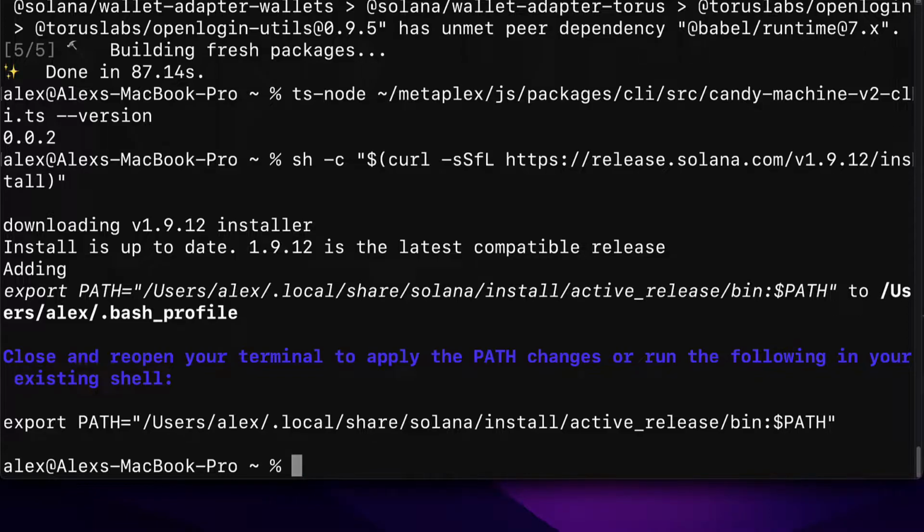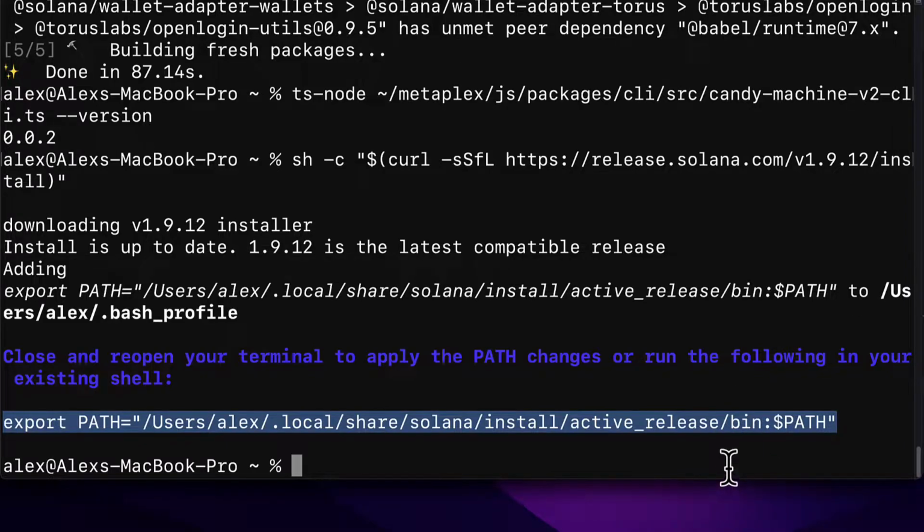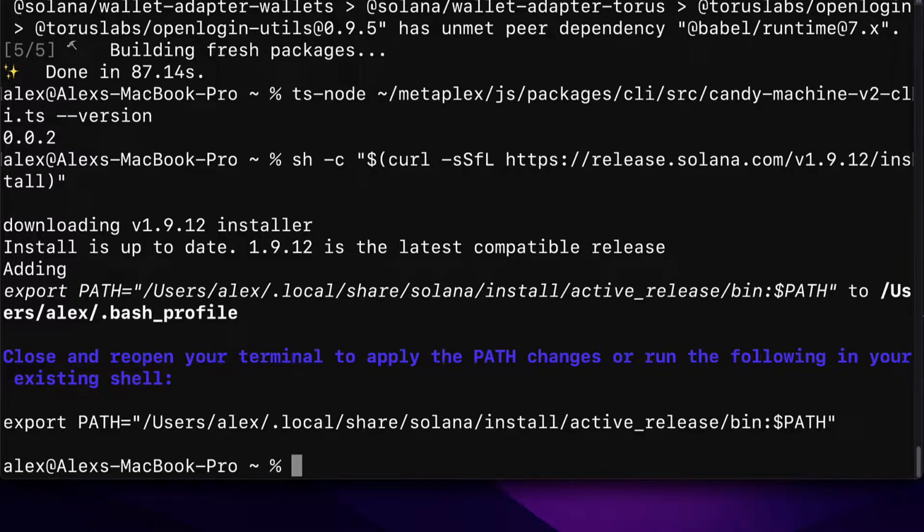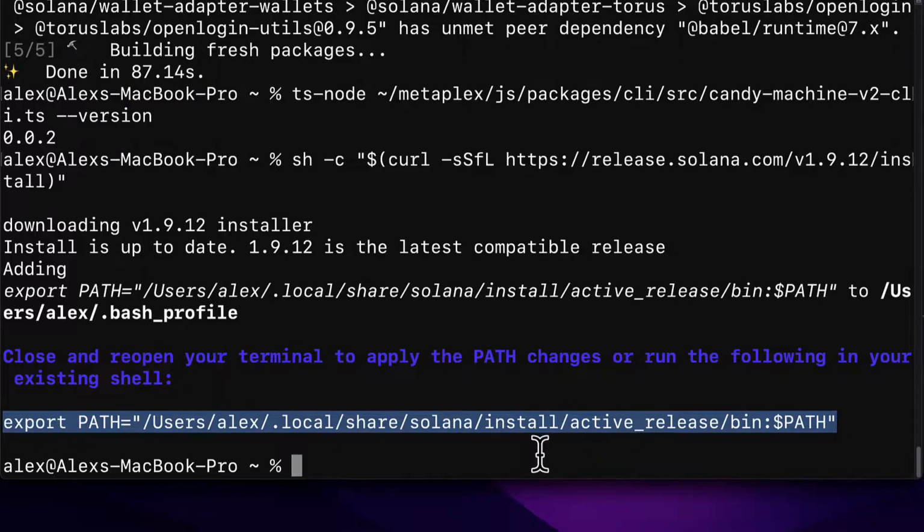But if you're not using a bash shell, then if you follow these instructions and then you try to use Solana in a new terminal, it won't work. That's because likely, if you're using a newer Mac, you have the Z shell. So how do we handle the Z shell, which is likely what most of you have? Well, if you do follow these commands of exporting the path, this means you can only access Solana as a temporary environment variable, which means you'll only be able to use the command solana in this terminal. If you close the terminal and reopen it, you'll no longer have access to Solana. You'll have to export the environment variable again. You'll have to just type this command again, like that.